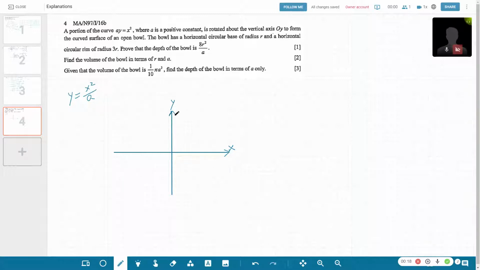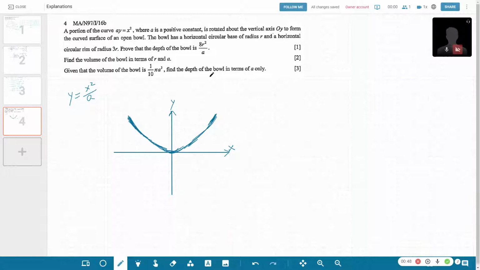So when you draw the curve, it's going to be just a U-shaped curve, a smiley face curve. But don't draw like me, because this is a digital whiteboard so it's a bit hard to aim properly. It's just a writing tablet. So on your graph, you need to draw this properly.